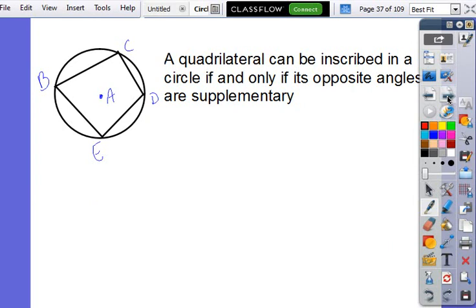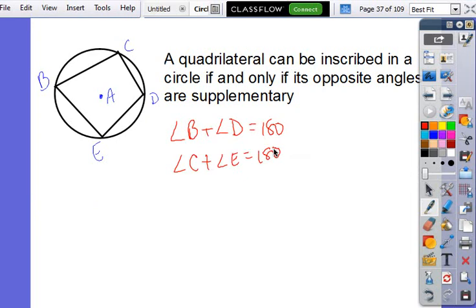So that means angle B plus angle D is equal to 180. It could be 105 and 75. Do not put them equal to each other. That is the mistake that people make all the time. Add them up equal to 180. But this is not the only one that adds up to be 180. B and C. That means C plus E also equals 180.